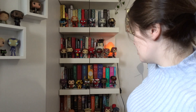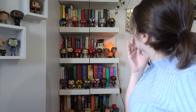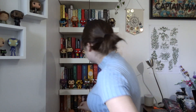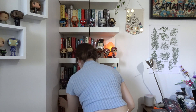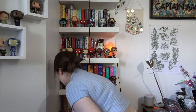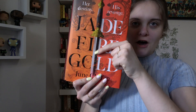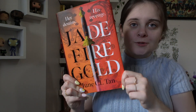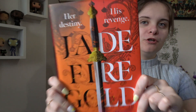Find a book with a close-up of something on it. I should have moved my Funko Pops before... I think this one will work — it's the close-up of a sword on the cover of Jfire Gold by June CL10. It's a sword, not a dagger — it's supposed to be longer — so it's a close-up for me, and I think that fits.